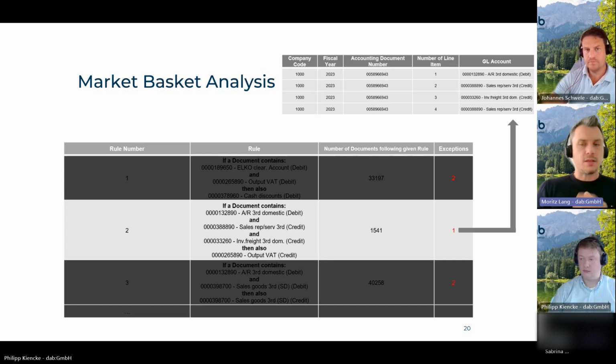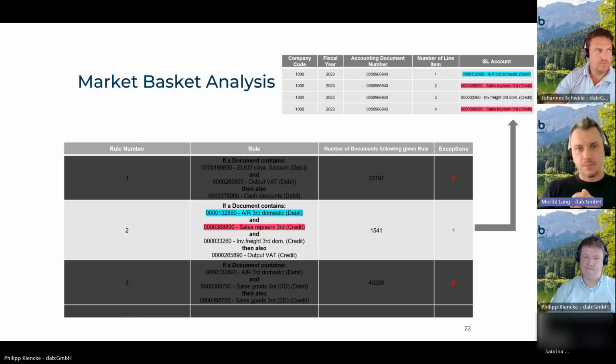And let's see why this SAP document violates the rule. So Philip, if you click once more, we can see that the first GL account is highlighted. So in blue, this AR third domestic is indeed in that SAP document shown at the top. Now if you click again, please, we can see that in red, sales rep serve third is also in the SAP document. It is there more than once, but this is not a problem.